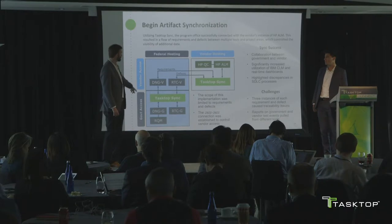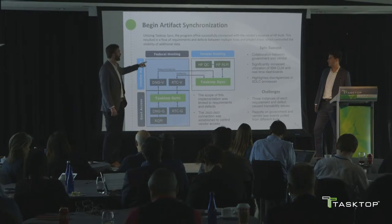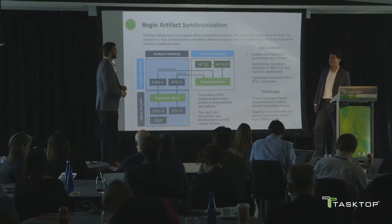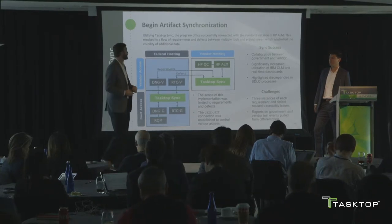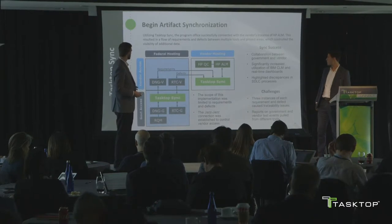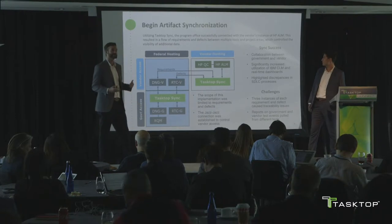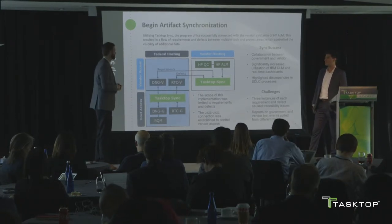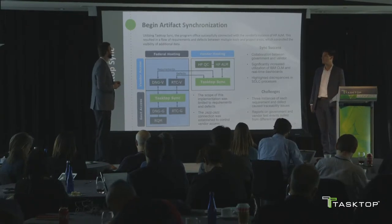And the government testing teams were creating test events and executing their tests in RTC, and the vendor was doing it in HP. So it made it a little difficult. It's kind of apples to oranges if the government wanted to pull a report. And you'll notice that the government also doesn't have access to the vendor, so the bottom right corner doesn't exist, and that was some of the challenges that the government had to overcome, the fact that they didn't have full visibility into the vendor space.